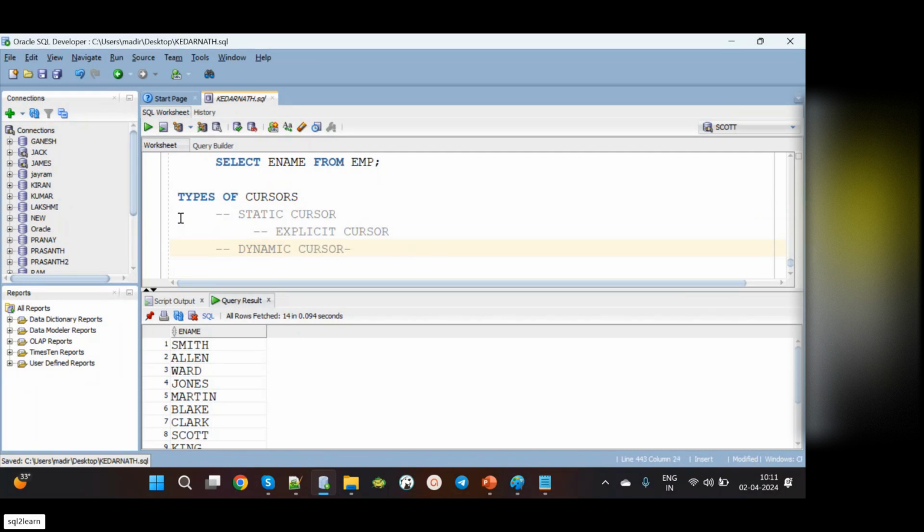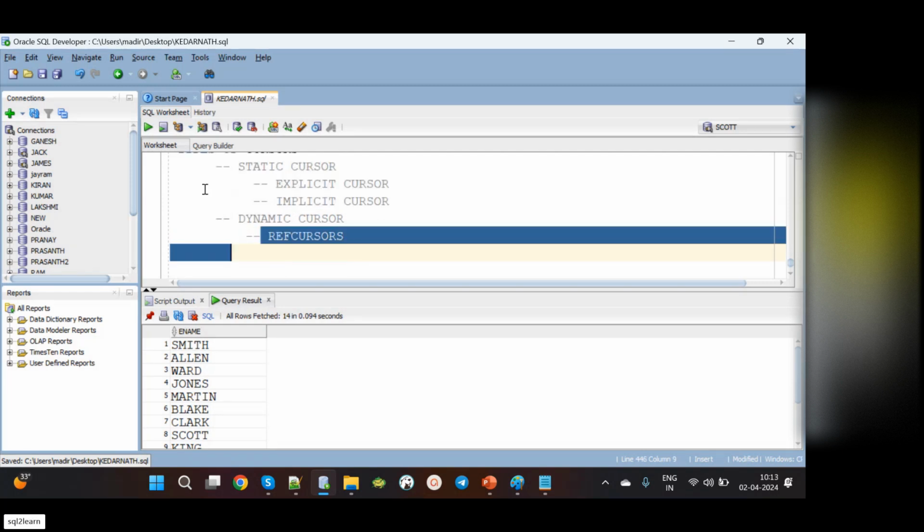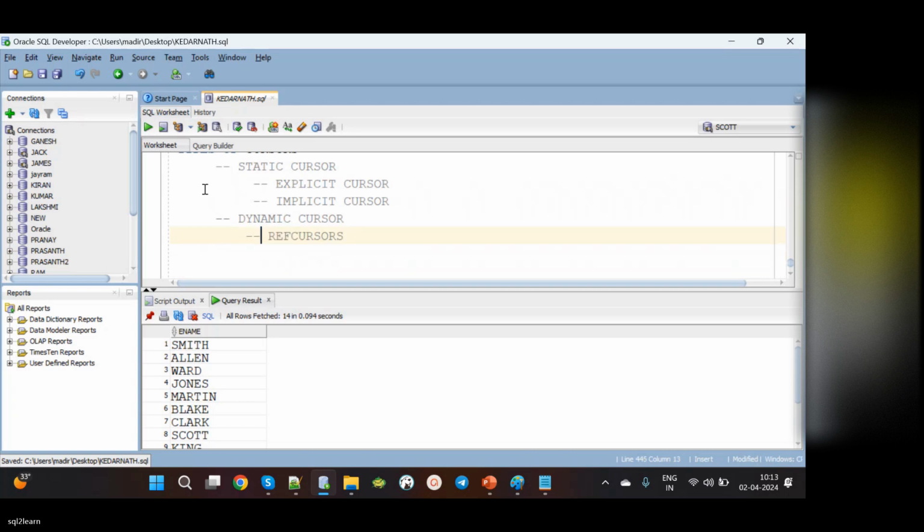In static cursor we have two categories: explicit cursor and implicit cursor. For dynamic cursor, there is only one type, that is ref cursors. Now we will see them one by one with examples.